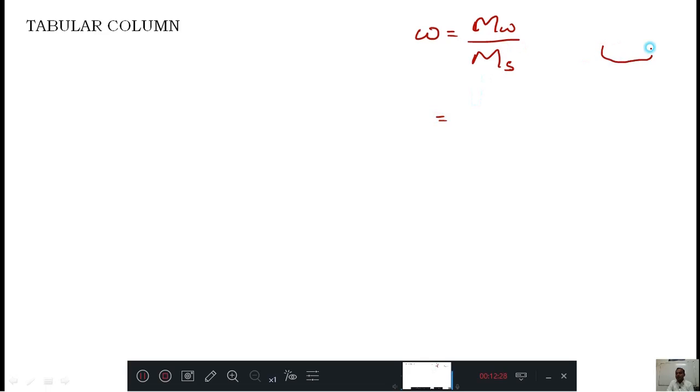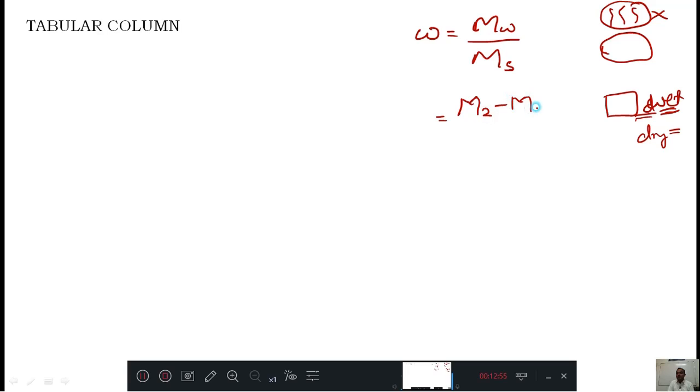See here, this is the wet soil and the water is evaporated. We cannot catch this evaporated water. Initially we had wet soil and after that it became dry soil, which means in this process the water is evaporated. If I take the difference between the wet soil and the dry soil, I will get the water evaporated. Therefore, this is mass M2 minus M3.